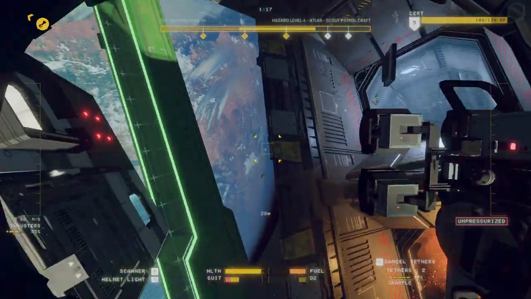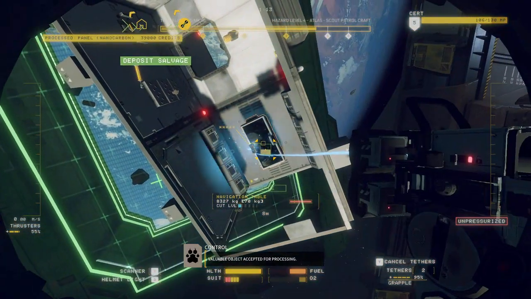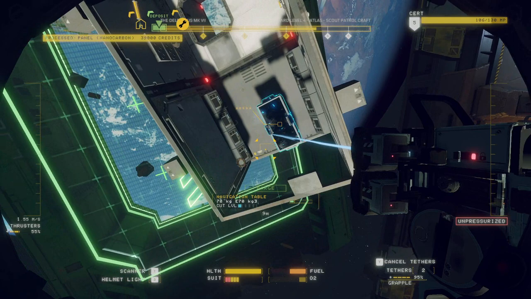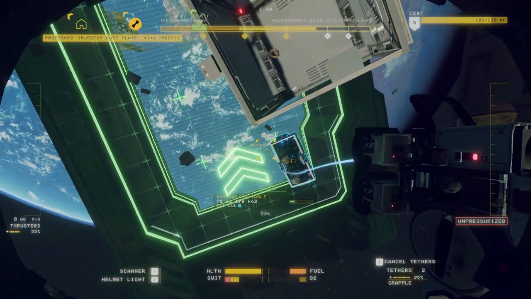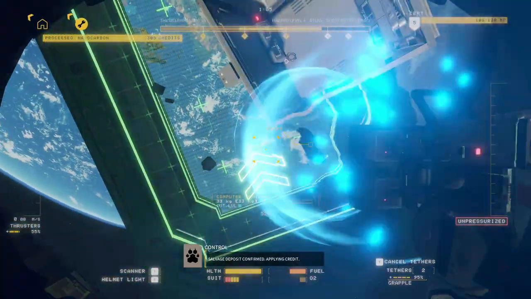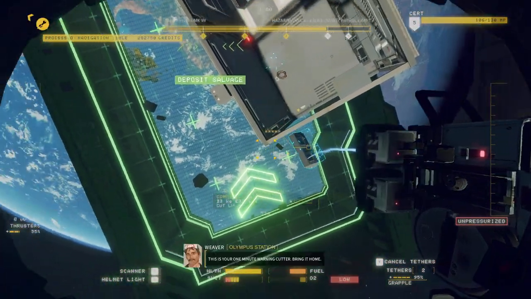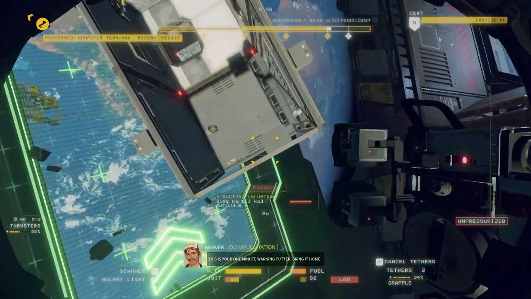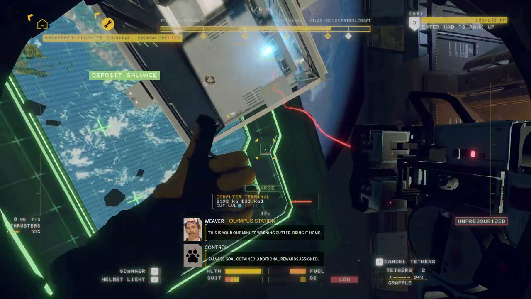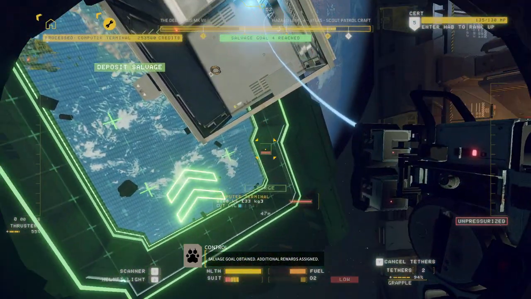Send you in there. I think it's just a couple things to pull out of here. Accepted for processing. All right. Send you down there. Send you down there. I actually thought these were the storage cases. Bring it home. Yeah, I understand. Additional rewards assigned.